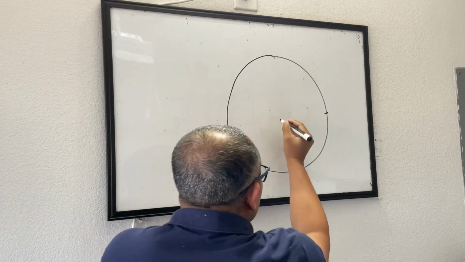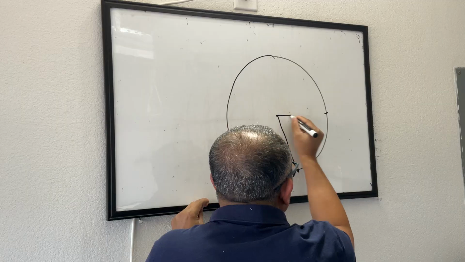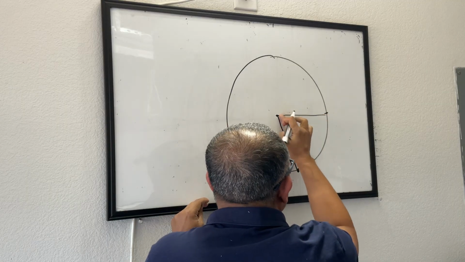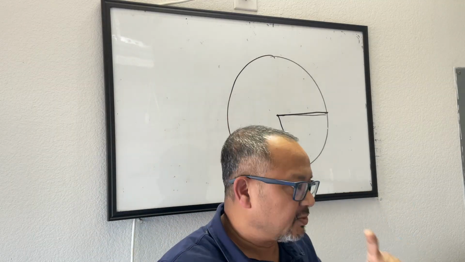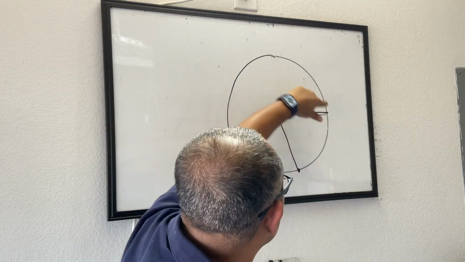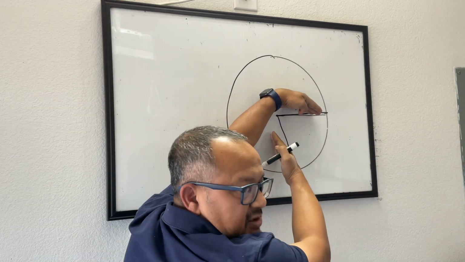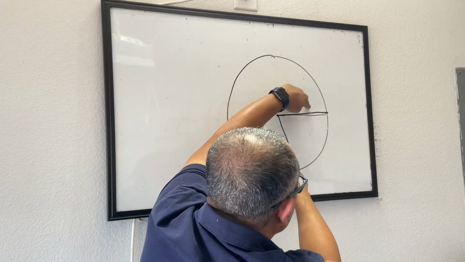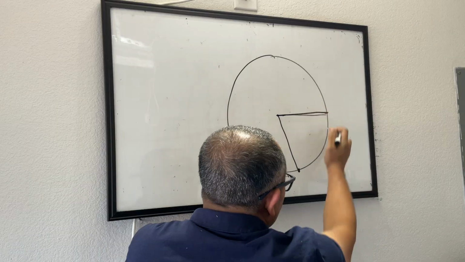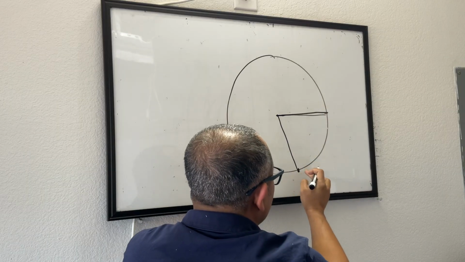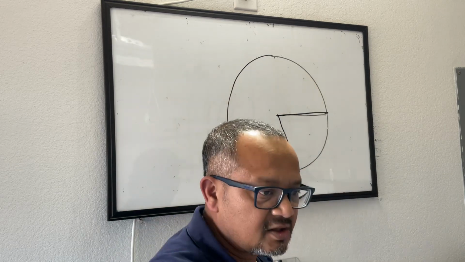Now how do you define the arc? This is the center of the circle. Join these 2 points. So any 2 radii split the entire perimeter into smaller pieces. There's one small piece here and there's a big piece here. So these 2 radii are the culprits, which are actually splitting your perimeter into 2 parts, or the circle into 2 parts. So this is the minor part of the perimeter, called the minor arc. This is the major part of the perimeter, called the major arc.